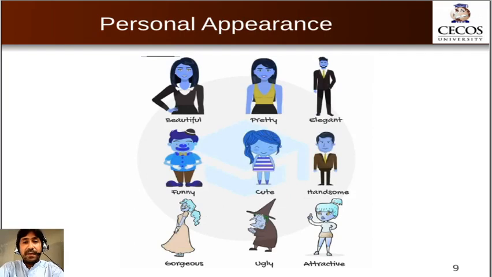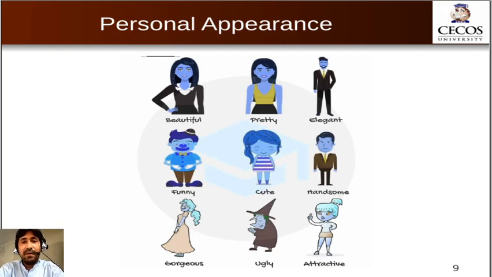Your personal appearance is important. It does matter. Proper dress, formal dress, sometimes is required, for example, a three-piece suit. You have to avoid, for example, I saw some students who get up from their bed in the morning and come to the university and present their topic. So that is like an awkward attitude.